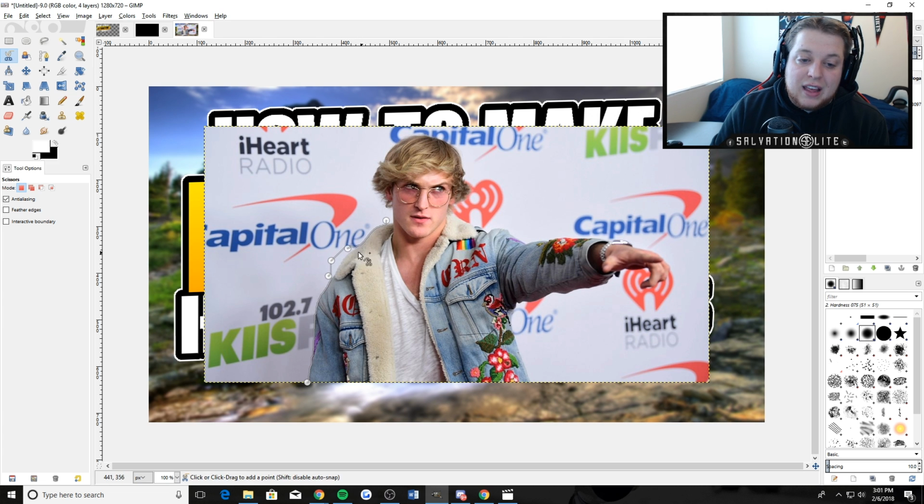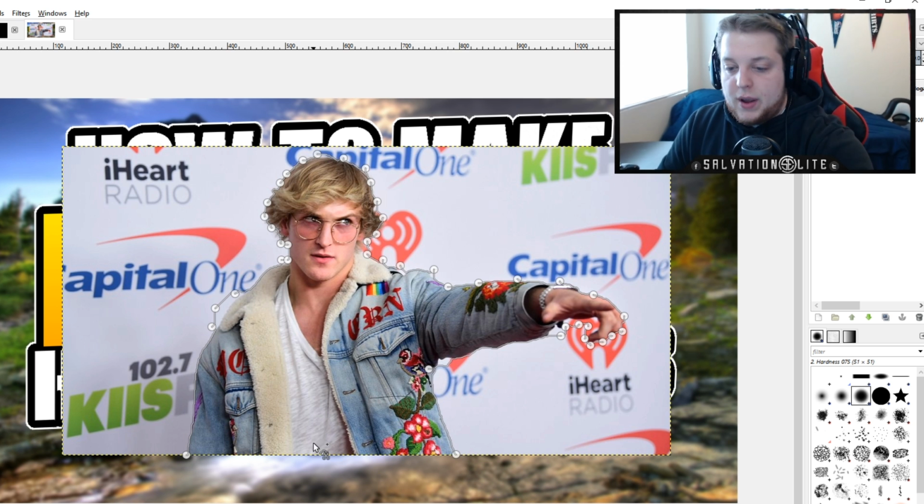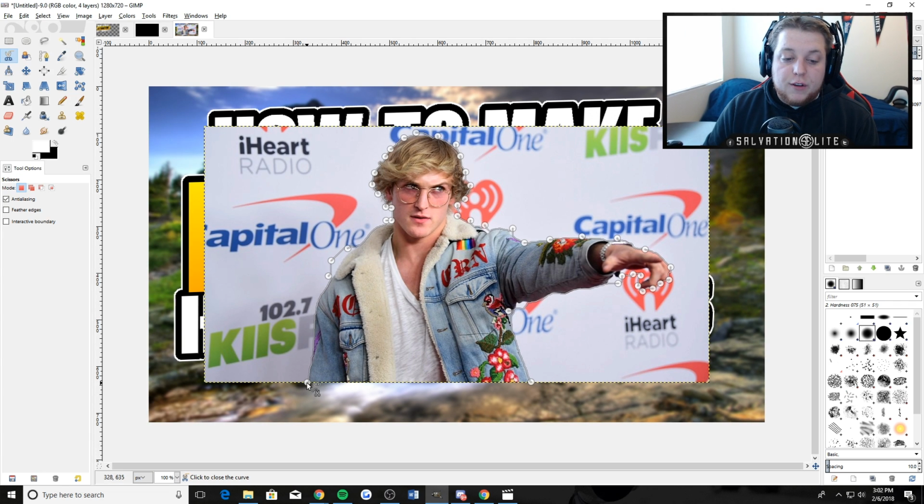And even having it like that isn't too bad because we're going to go in and make sure it looks really good. Okay. So we're just going to go really quickly around the outside edge and we'll do that right now. At the end, you finally just click on the first circle and then you click enter. Okay. Now you can see it's selected.